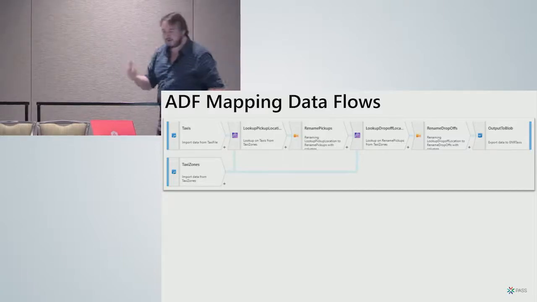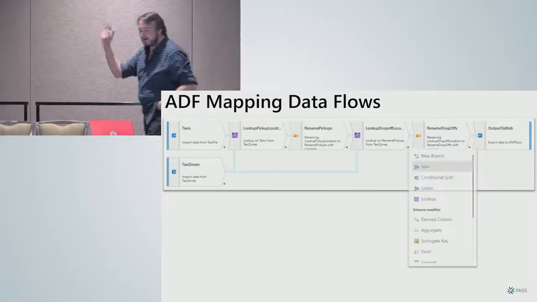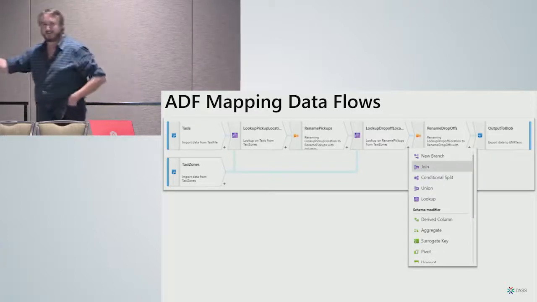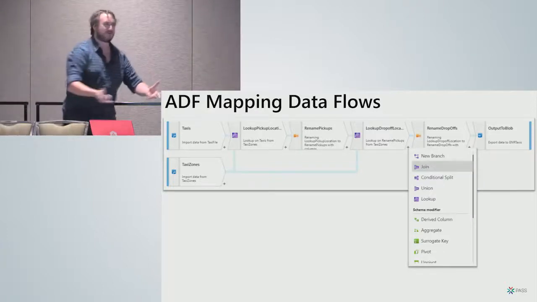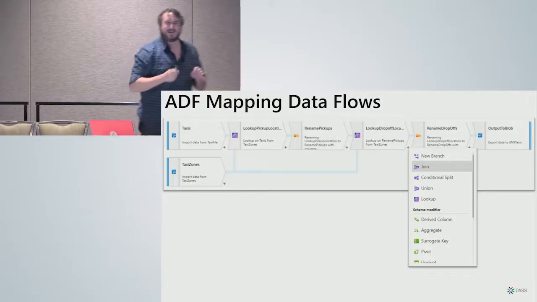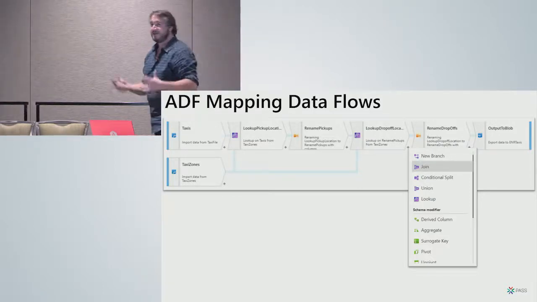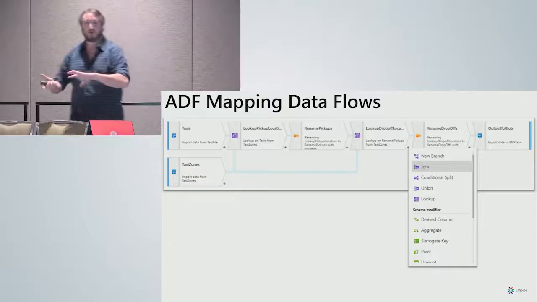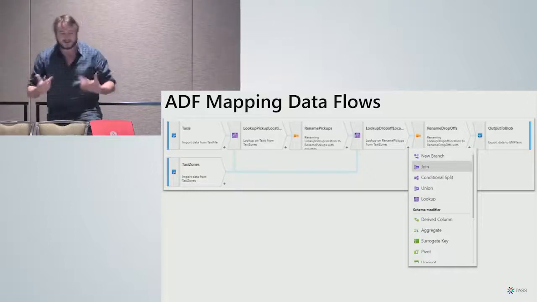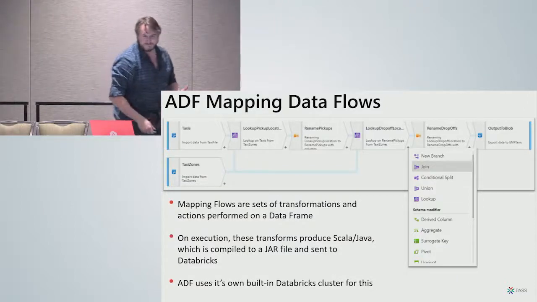So this is kind of the modern, nice way of working with this stuff. When you click on it, you can get the list of actions, and it's like, I want to aggregate, I want to do a derived column, I want to do a split. They're suspiciously similar to what we used to call things. So again, it's not that massive a shift to start working with it, because it's built to be familiar. It's built to be the same kind of things that we work with.